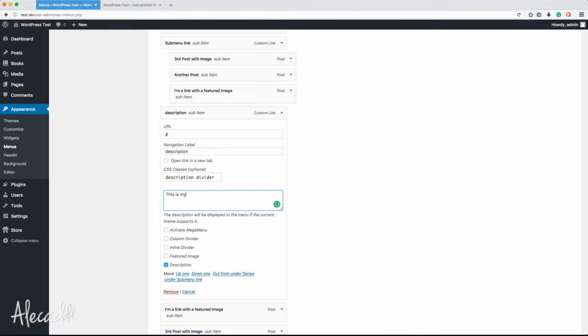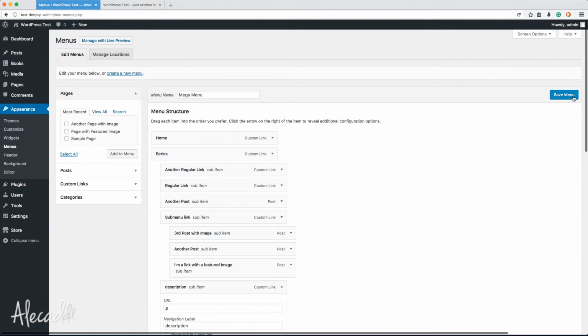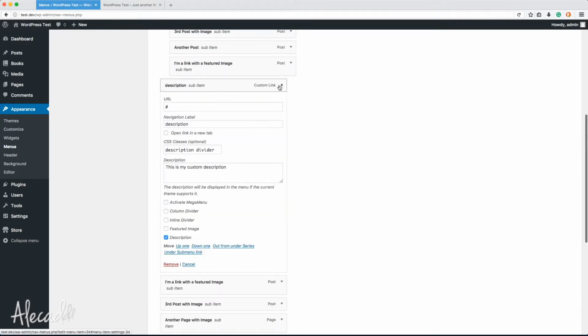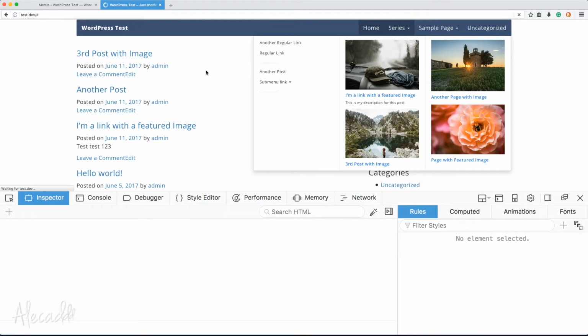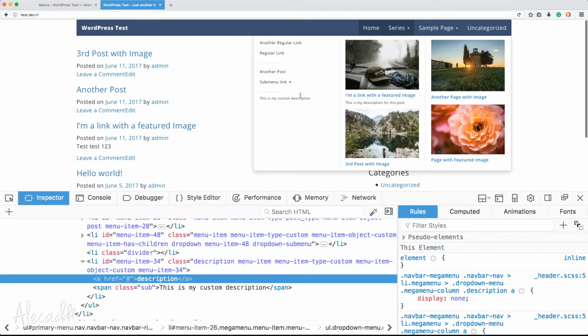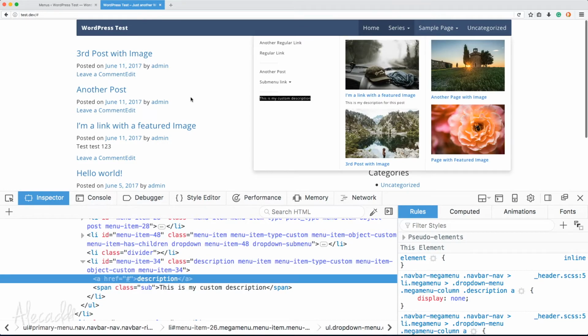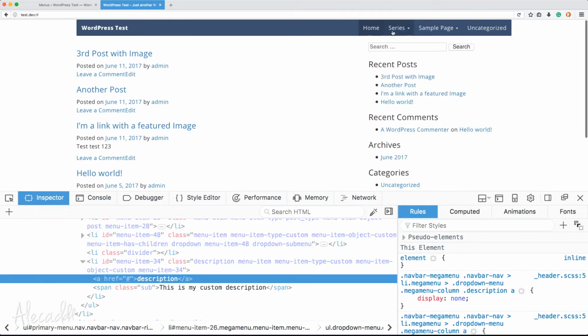So this is my custom description, let's see if it saves properly. Let's update, that's perfect. Let's reopen the description. Awesome, we have the checkbox in place and the current description is not interfering. If we refresh the front end, now we have our description as well. That is amazing. We fixed that annoying problem.